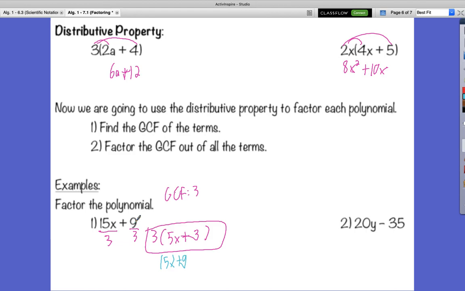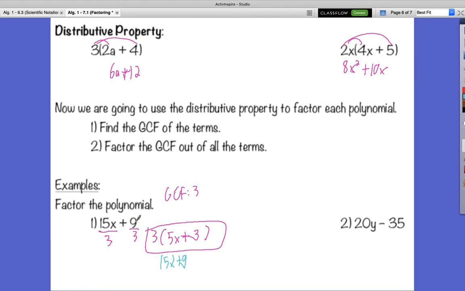So this is what we call factoring. This is what we call factoring, and it will come in handy quite a bit this chapter and next chapter. This ends up being something that you use very often in Algebra 2 as well. It's used a little bit in geometry, but it's used pretty heavily in Algebra 2. So heads up on that.